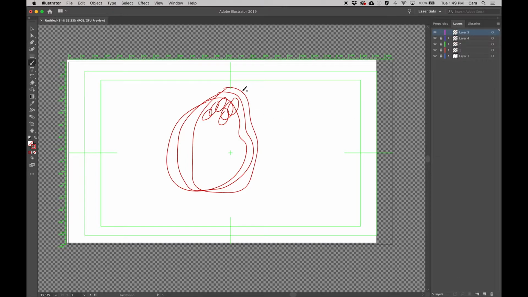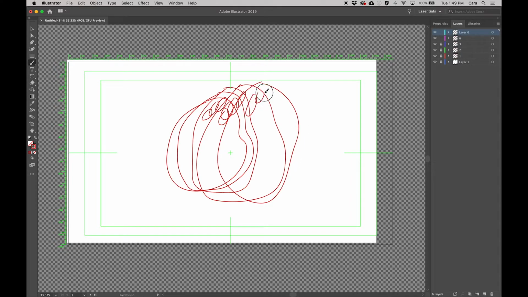And again, you could fill these, you could create complexity, anything you can draw in Illustrator, you can certainly make into an animation. All right, so right now I have, let me name my layers. Let me make two more just so I have a decent number to import. Again, forgive my drawing. I have never been able to draw very well with the mouse. Okay, let's make one more layer.